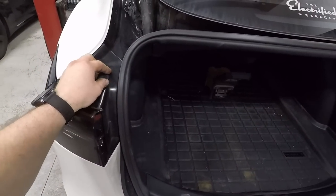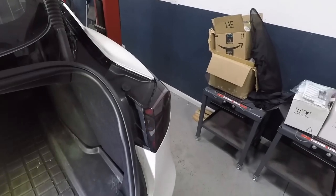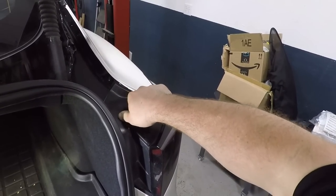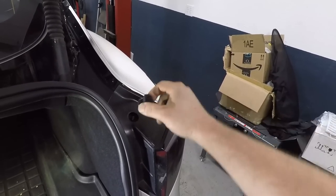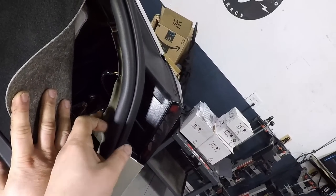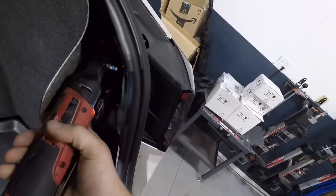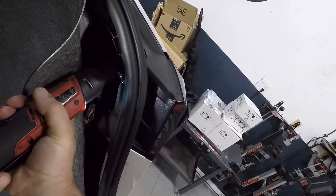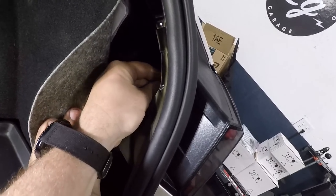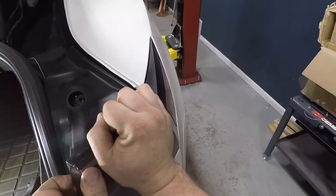Okay, so next we've got to remove the bump stops to get the taillights out to get at the bolts for the bumper. I'm going to do this on both sides. Take these two 8mm out. Unclip your taillight. Grab your taillight. And wiggle out.